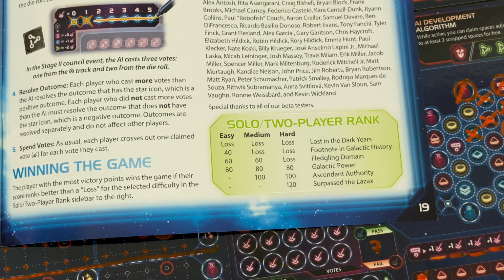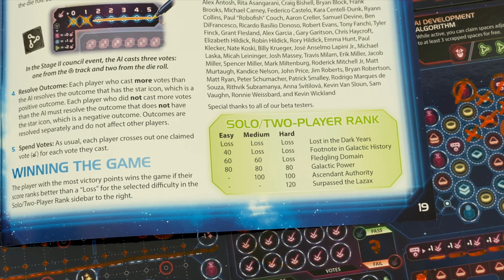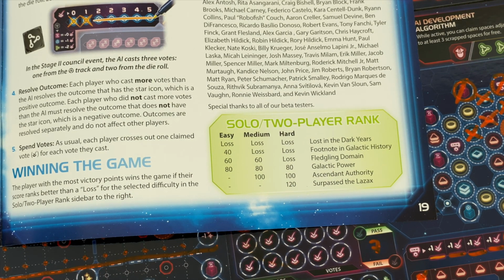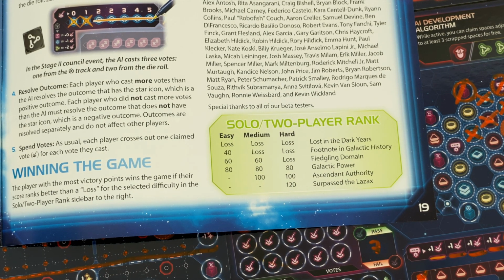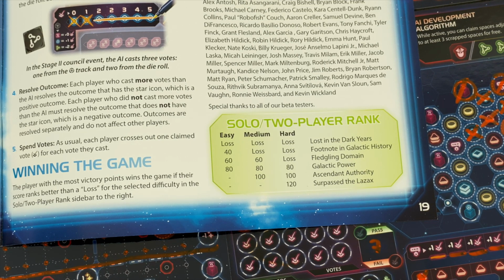With 40 we could have considered this, let's say, somewhat of a win, footnote in galactic history, mostly harmless, ha ha ha. With 60 it would be a fledgling domain, and with 80 we would be a galactic power, and then from medium to hard we could move to the ascendant authority or surpass the Lazax. Yeah, but that's basically me playing Twilight Inscription.